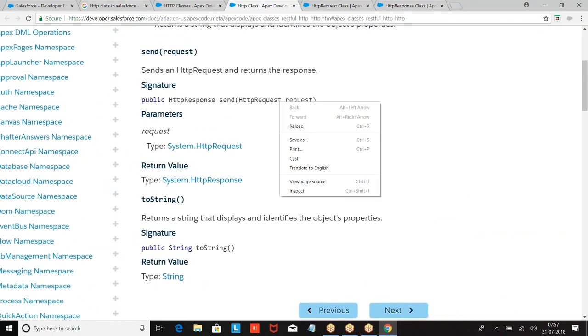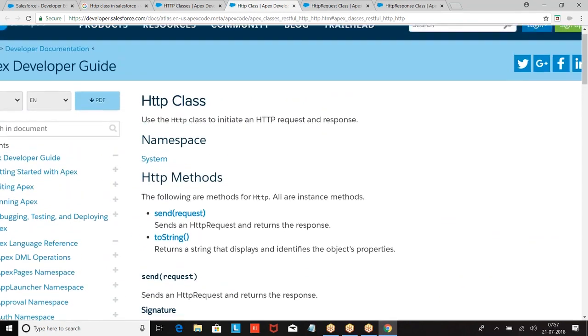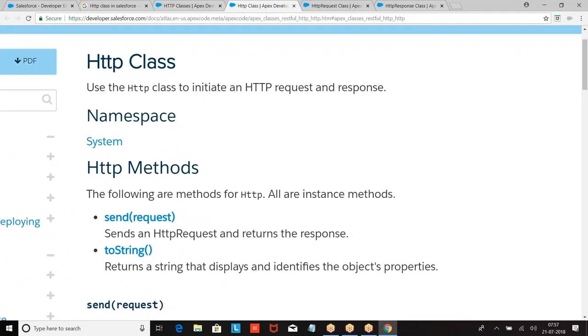So basically, what is the purpose of the HTTP class? This class is defined under the namespace of System. This class contains two methods. One is send, the other one is toString.